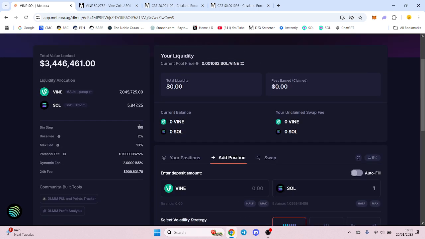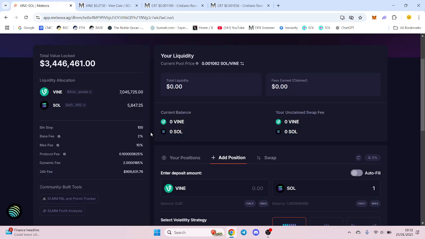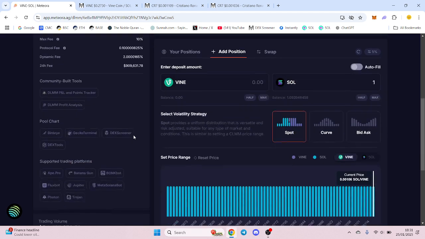So the larger the bin range, the more likely your pool is going to last and you'll be accruing the fee. Now, the only thing is, the negative is that this pool won't get used as much. So if you're using the pool itself, you're better off going with the smaller one for larger tokens with high volume. So if you are seeing a token where it's only got a 1% or 2% pool, you can make a lot of money by making the 0.2% pool.